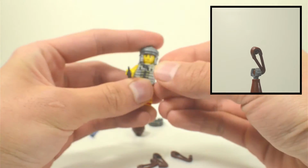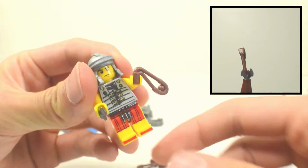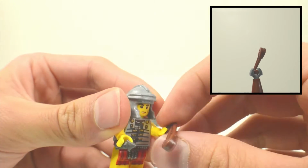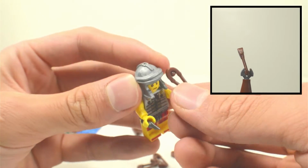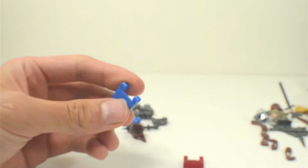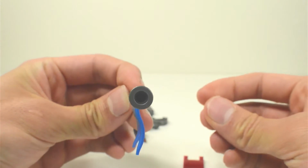As you can see, it sits quite well in his hands. I also thought that ball right there can be detachable, but it's best that it's not, so it doesn't get lost. It is a very small part. I also got these flags for the trumpets in red and blue as well. They attach like so and look quite nice.